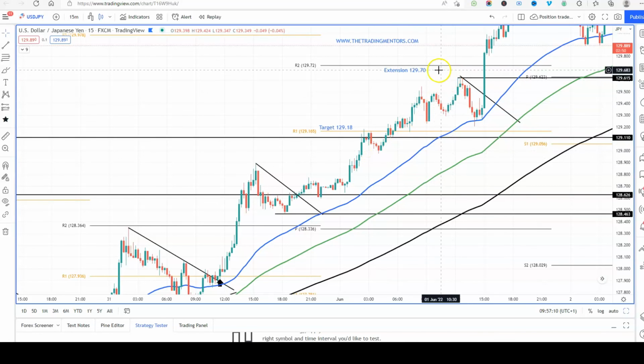Does it hit your extension target? No, by the end of the day, it's not done that. You can move your stop to here to lock in profits, guaranteed money. Or you could actually just let it go to your target. Or you could take the profits off the table. Totally up to you. The fact of the matter is, taking profits, there's nothing wrong with that, but don't take profits here. Let it go to at least first target before you make your mind up about that.